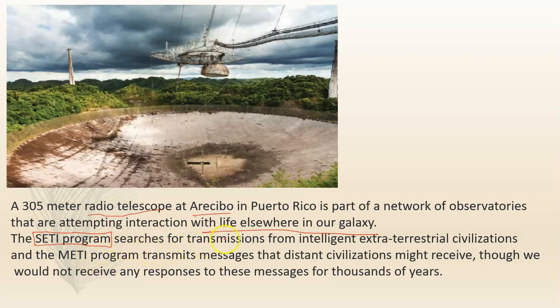So the SETI program searches for transmissions from intelligent extraterrestrial civilizations, and the METI program transmits messages that distant civilizations might receive. You see, one program is for the messages that you may receive from aliens, and the other program is when you send a message to them. Though we would not receive, and the cool part is here, though we would not receive any responses to these messages for thousands of years.